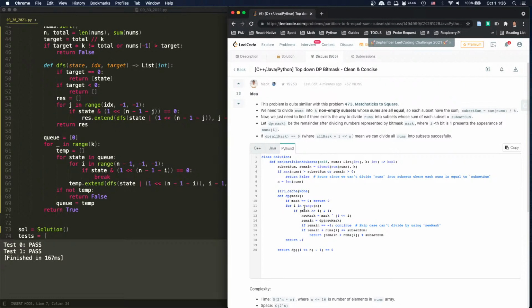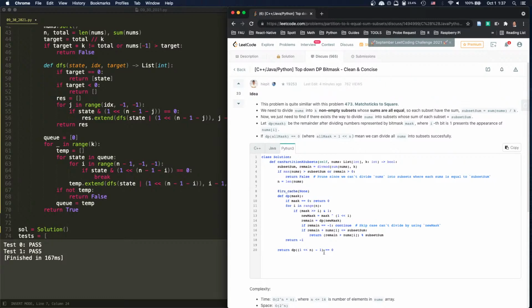If mask is 0, return 0. Okay, so for i in range n, if mask right shift i. Okay, so the starting point is everybody's 1.